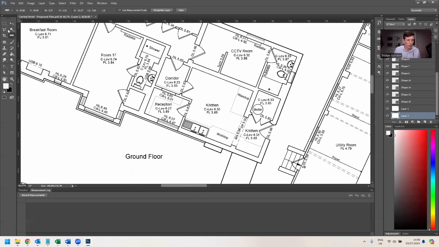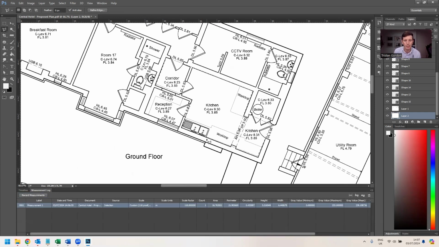The other thing you can do, and for those of you who haven't noticed this before, you can also click around the outside of the room and just click the edges of it. I'm just going to go around the whole of this space, so this is all going to be knocked into one room. There we go. Now we can just click record measurement with the measurement log open, and that's going to tell us exactly how big that space is. In my case, this is 16.76 square meters.